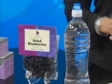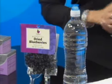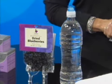Absolutely. And does it make a difference what you eat on the plane? I know if it's a long flight, you're going to need to snack. What should you have? Right. Well, a lot of times they serve, unfortunately, very fatty foods on the plane, so it's really smart to bring your own water and to hydrate yourself with water. And then the dried blueberries are something that you can really eat to stay away from some of the more fattening food options that they serve on the plane. Okay, lots of water, lots of fluids.